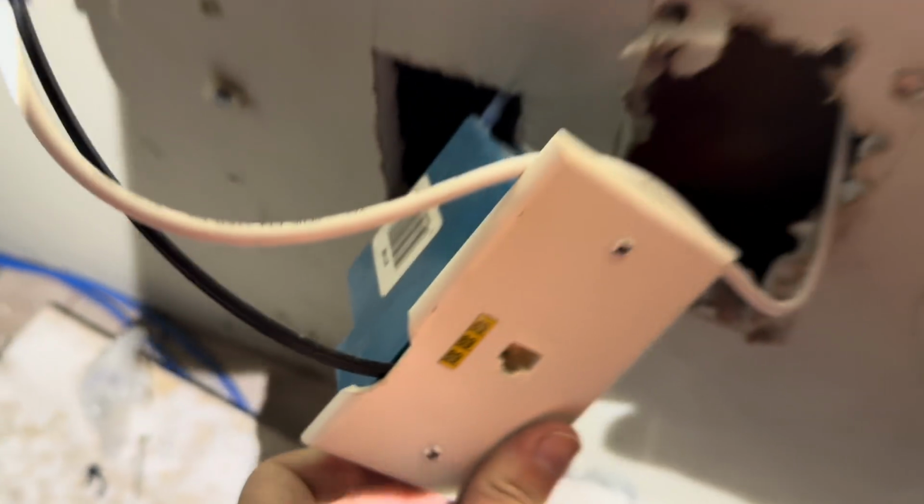Why would you do this? I mean, this is more work than doing it correctly.